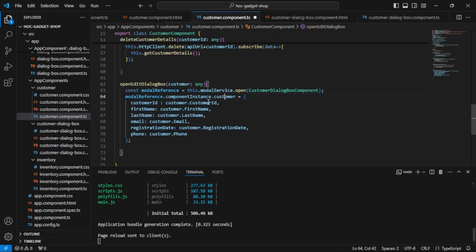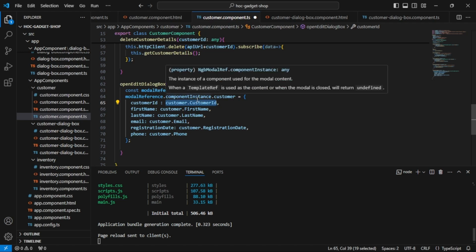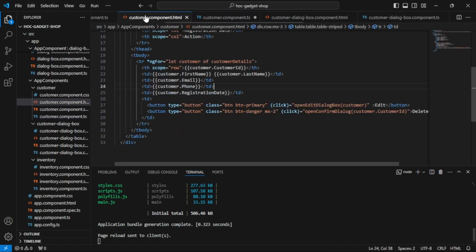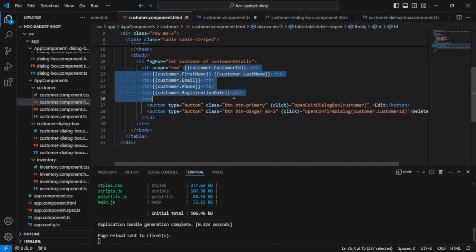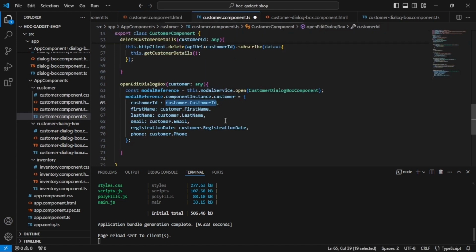But over here we have to use this name with the capital letter in the starting, because this is what is being used on the HTML page. This is the one that we have been receiving from the web API, and we have directly mapped it on the HTML. So you have to make sure that all of the property names you are giving are correct for the application to be working perfectly.